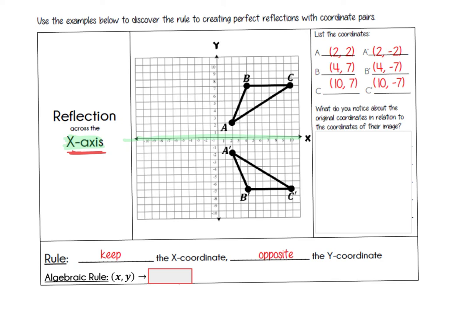So in this case, all of my y coordinates were positive, so that's why each one became negative. Had any of those been negative, they would have become positive. So when you are reflecting across the x-axis, you change the sign of your y coordinate to get your new coordinates. Your new coordinates will be the same exact numbers, but you will change the sign of the y. So algebraically, what it looks like is it will go from (x, y) to (x, negative y).